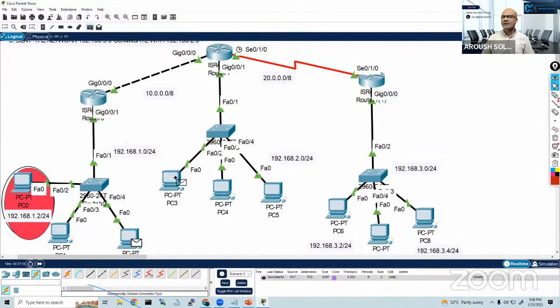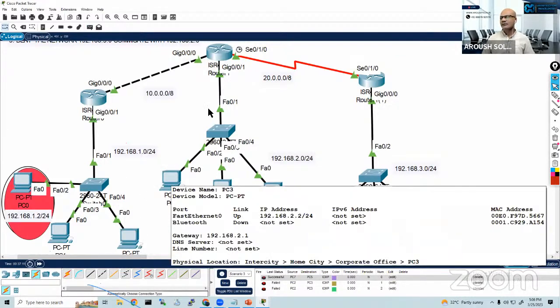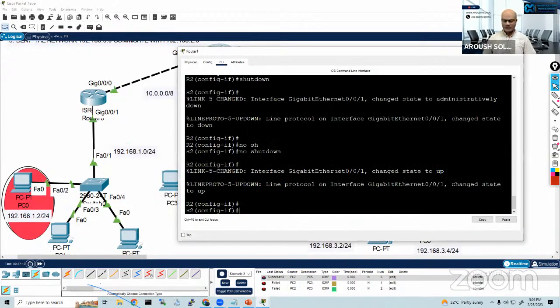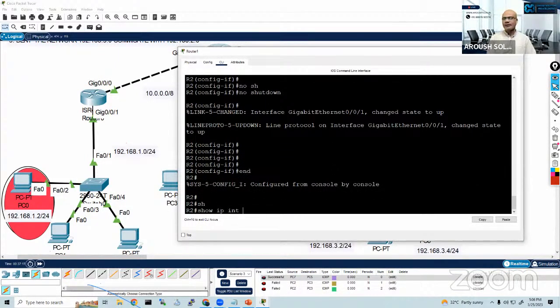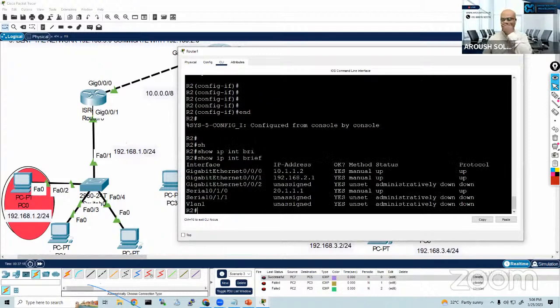What about these guys? Something is a problem. Show IP interface brief. Check as per the interfaces configured.